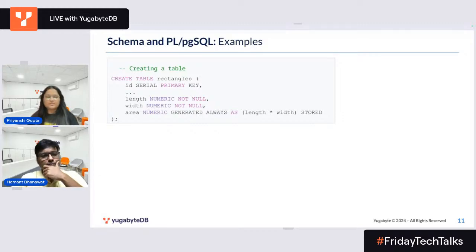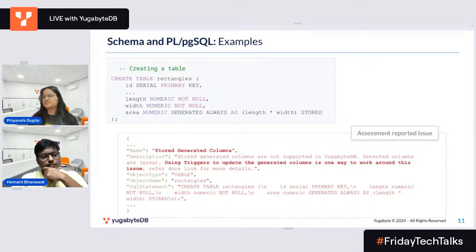This is currently not supported in the stable releases of Yugabyte. So we will report an assessment issue in the report for this. It looks something like this, with the feature name stored generated columns, and a detailed description about this issue, that these are not supported, and the column detected is area for this table.